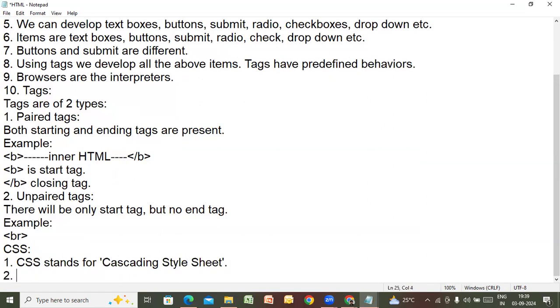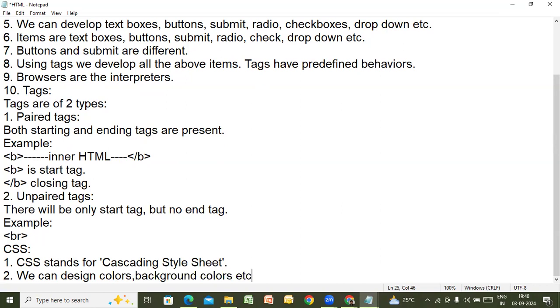In this, we can design colors, and then background colors, etc. for our application. Why do we do this?